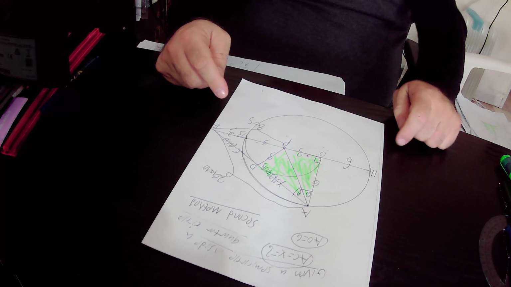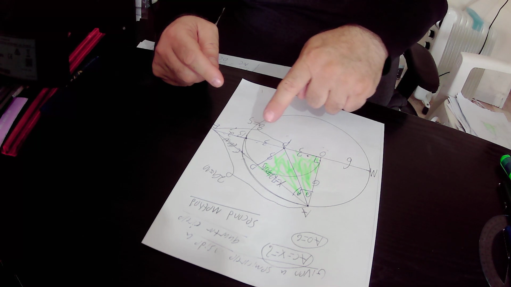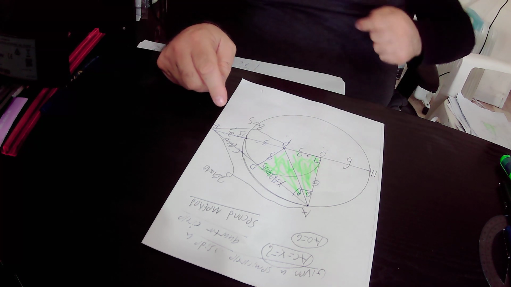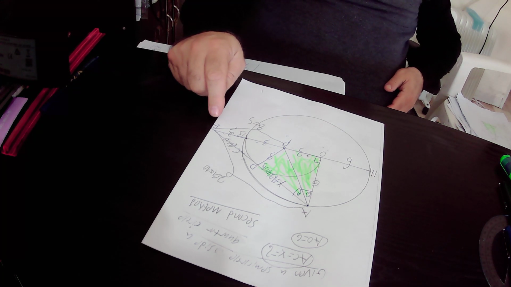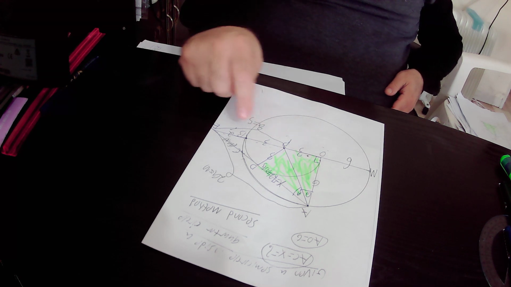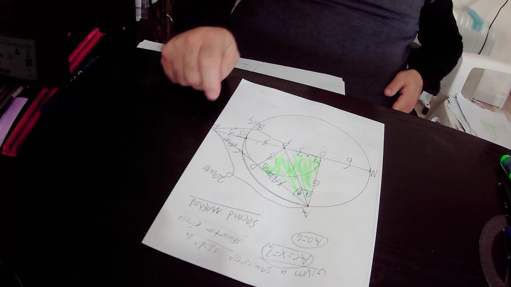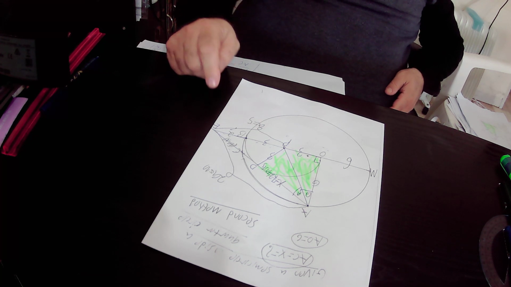Then we extended line segment AC and line segment OB by straight line until they intersect with each other at point E. In this way, we created the right triangle AOE. In the right triangle AOE, we have the angle bisector AP. So we can implement the angle bisector theorem in the right triangle AOE. So first of all, I present to you the angle bisector theorem.